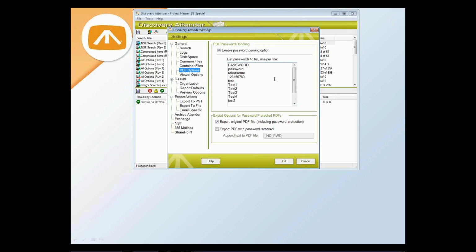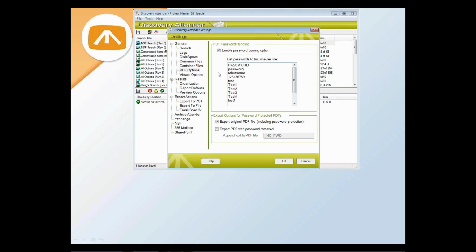In case you haven't encountered this error, PDFs often are encrypted, but they actually don't have a password. And this functionality, when you enable it, and by the way, it is disabled by default, so you have to proactively enable it. In addition to attempting the blank passwords, you can also put in your own passwords and try and actually list them. Again, we don't provide the list. This is something you're going to be putting in here.